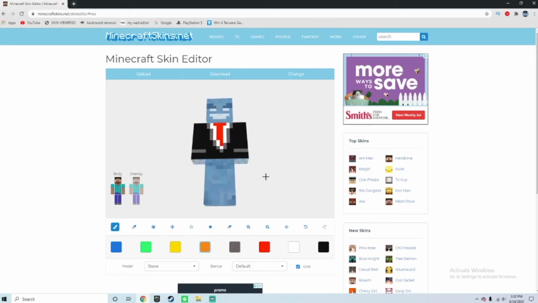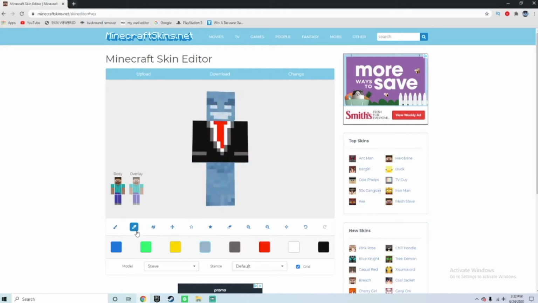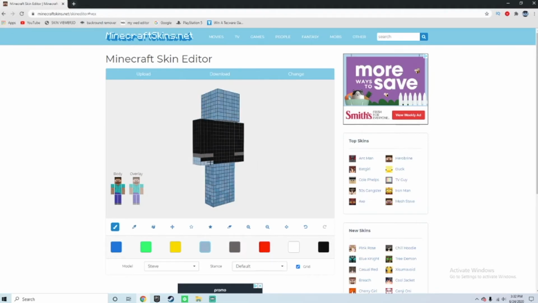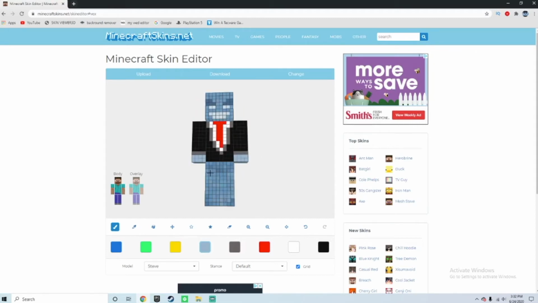And now, if you do it this way and fill in all these, you'll need to use the select color and select the color you want, and then come in here and fill in these black areas, or whatever color you choose for the suit. And this color is just to start it off. I'm not actually going to use this as the official skin color of the arms. I'm going to observe these patterns and do something random on it.